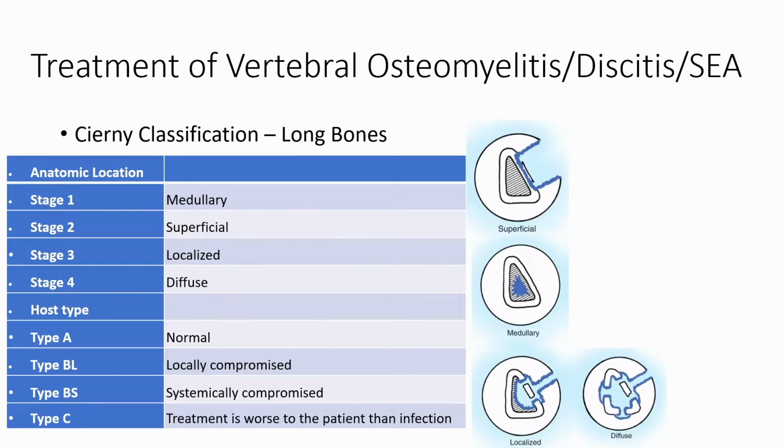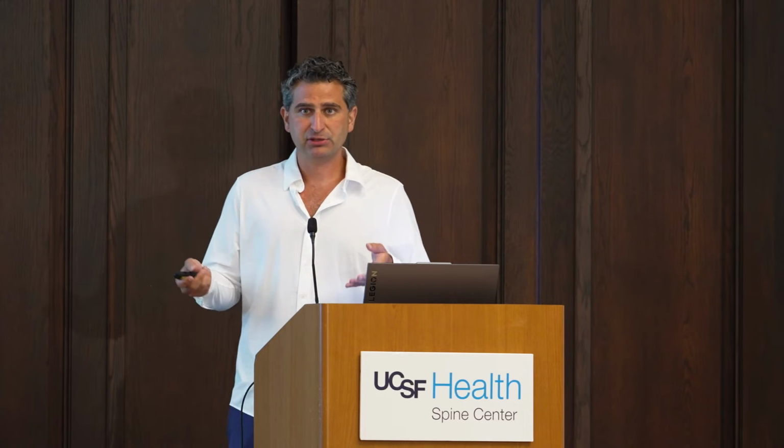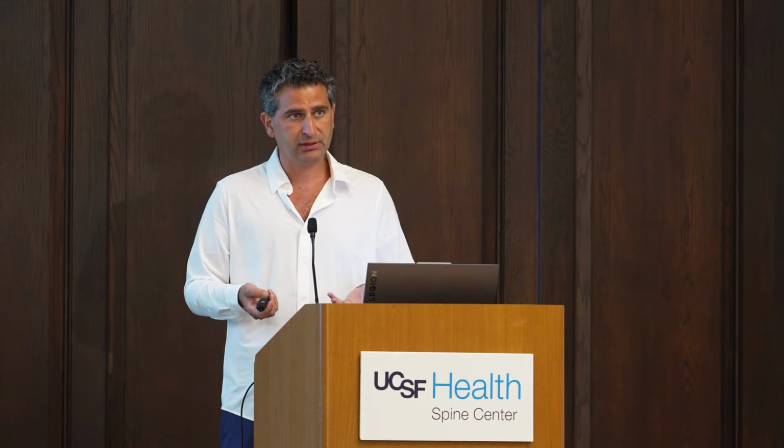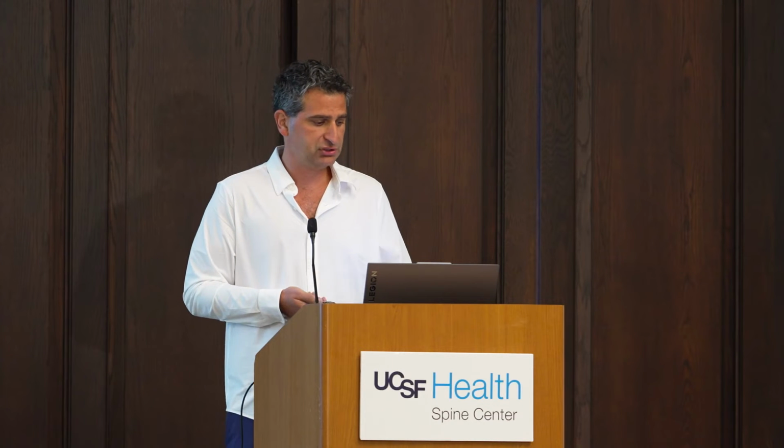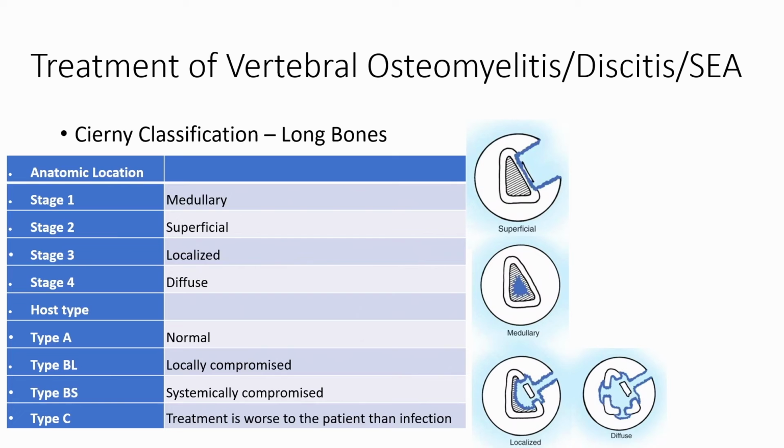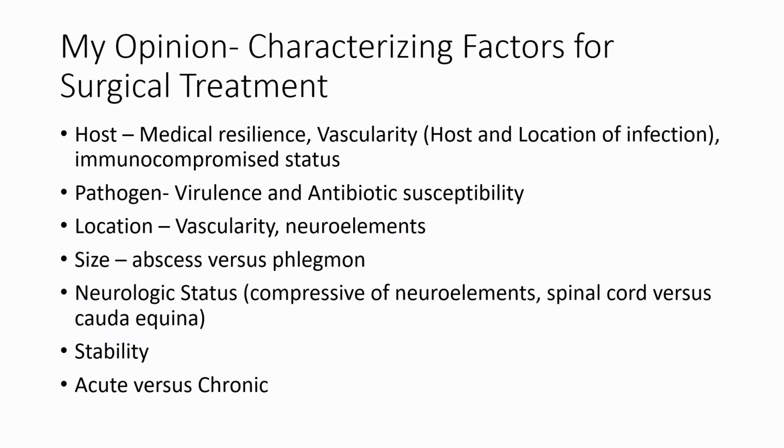Anatomy, if you go down the stages, is in the medullary canal. Medullary canal is important because it has good vascularity. You'll have good penetration of antibiotics in that location versus if it's cortical. And then in terms of host, do you have a strong host or do you have an immunocompromised host? Your host is a big factor in terms of the treatment. If you have a poor host, it's more difficult to medically and or surgically treat the patient and eradicate the infection.